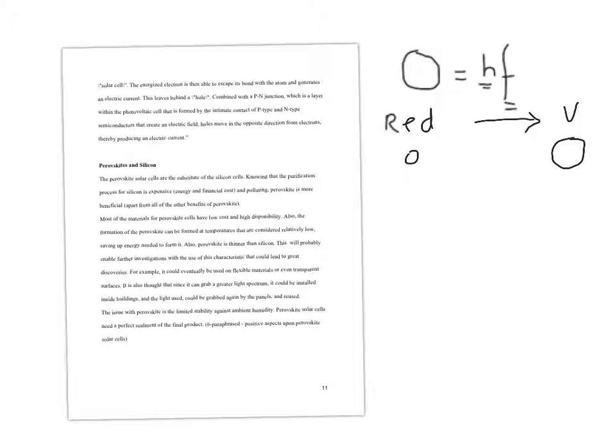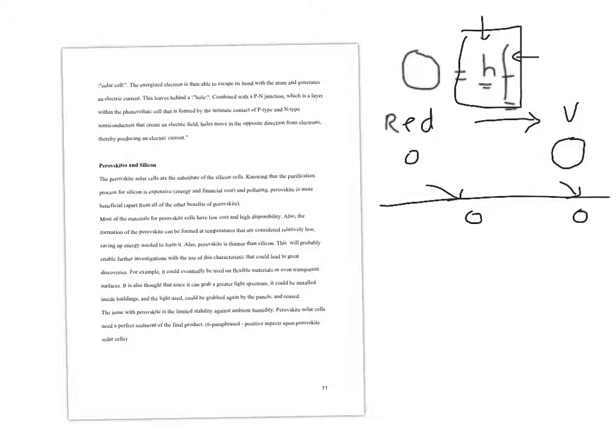So what happens? These photons fall on the cell, and depending on the size of the photon, the electron receives a certain amount of energy, right? And that amount depends on the calculation of h, Planck's constant, and frequency. So the bigger the frequency, the more kinetic energy the electron has, and that will have an effect on the electric current.